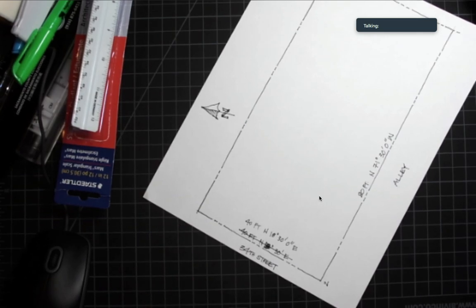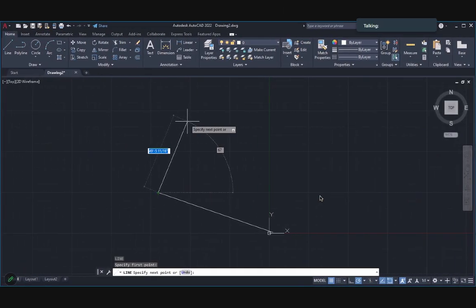Okay, so going back to AutoCAD, I'm going to type in the length first, which is 40 feet. So 40 feet is apostrophe, okay, and then the angle sign, and then I'm going to put in the angle.